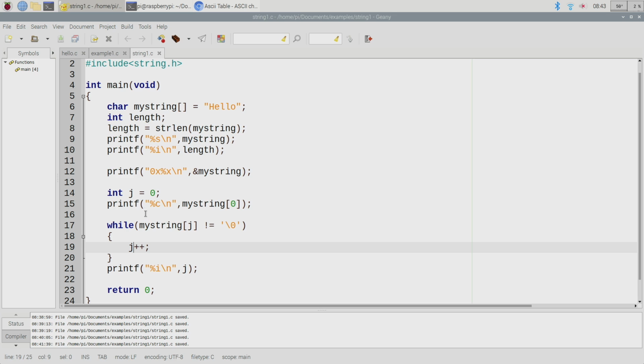If it is the null terminator, that means we've hit the end of the string, we're done. And if we increment our counter each time, then great. Now, the only other thing I have to do is that if I'm going to use a while loop, I need to declare the counting variable before I enter the loop, unlike a for loop where you do it as you go.